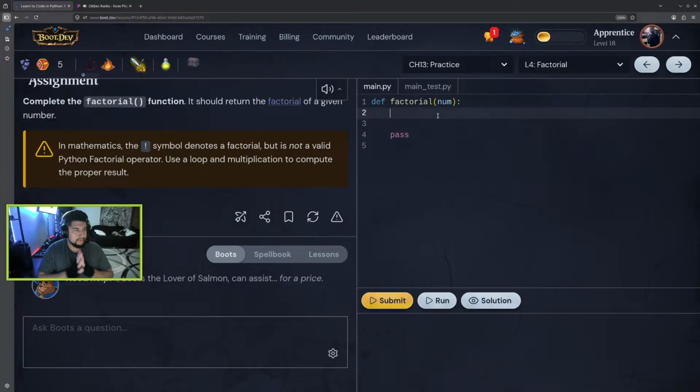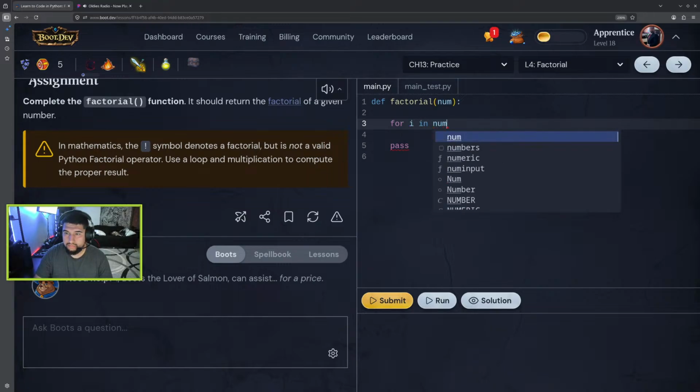Alright, complete the factorial function. It has to be a loop. Now do I use a for loop? Yep, for loop. For factorial of num.